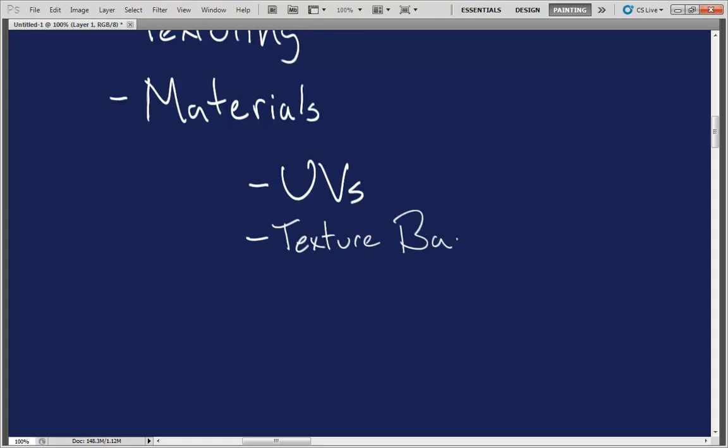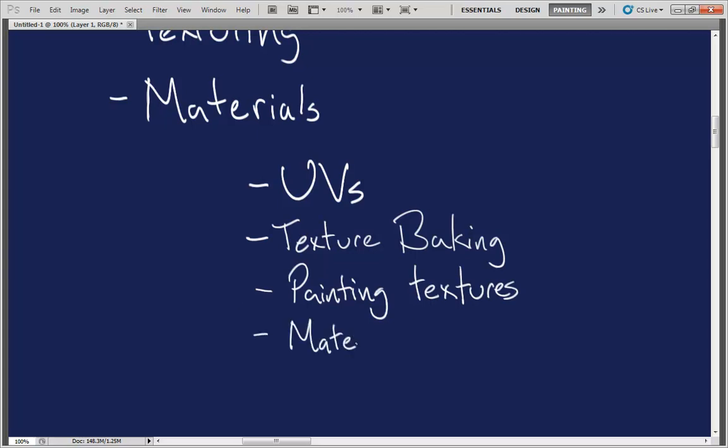Then we're going to take a look at painting textures. And then finally, we're going to take a look at setting up our material. And this is going to make use of nodes.